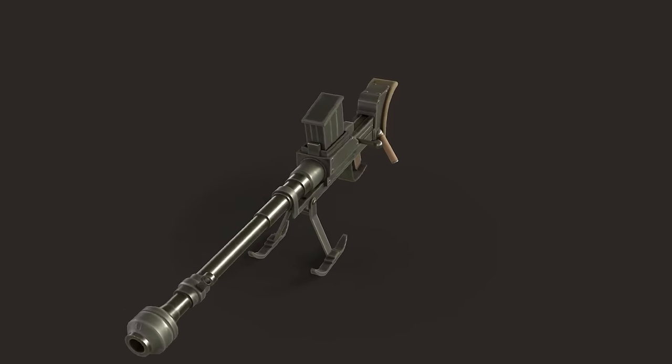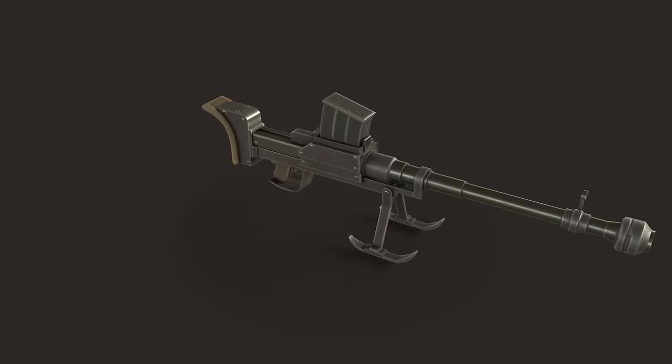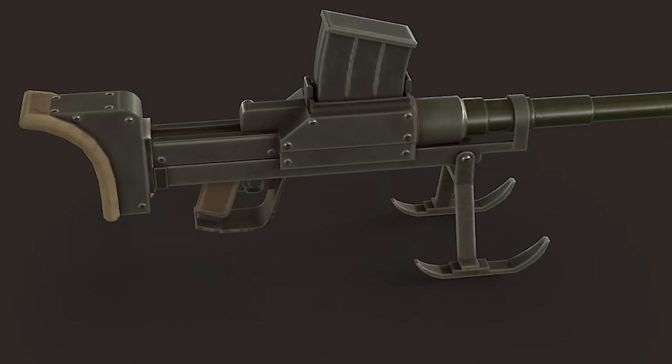I'm just going to say what I see. This looks like, I hope the developers will forgive me, a Worms version of a Boys anti-tank rifle. I probably lean more Boys, but then it is a bit L39 Lahti as well, 20mm anti-tank. So yeah, I'd say probably a mashup of those two. That sort of knuckle bow trigger guard thing, I think, is not something that either of those ever had.